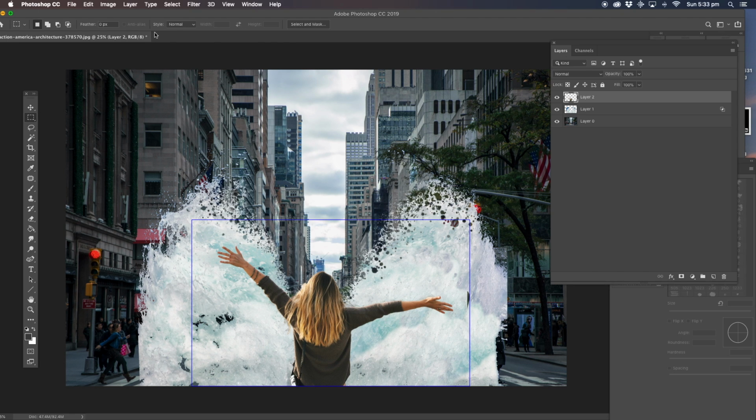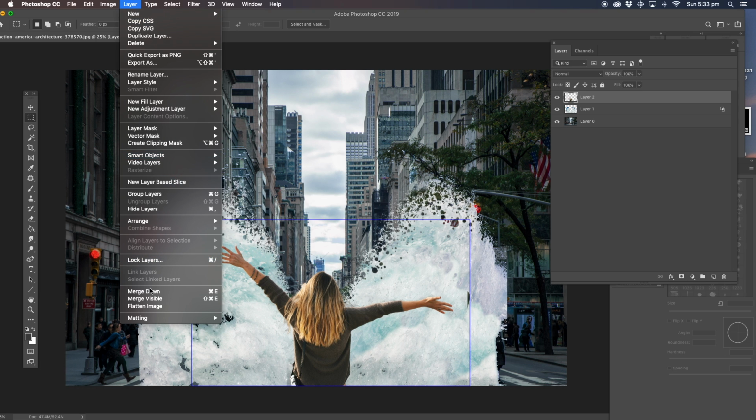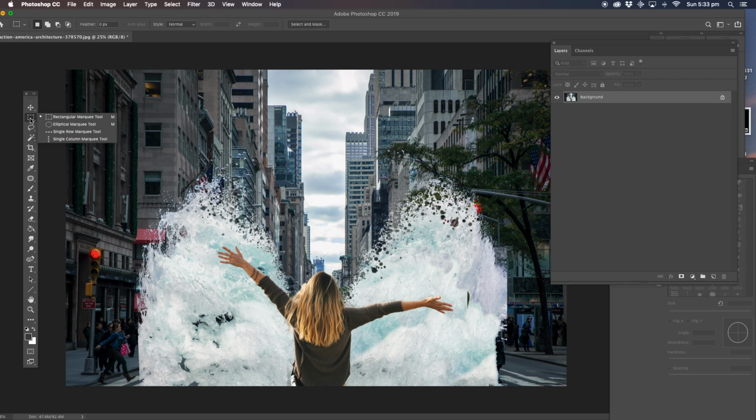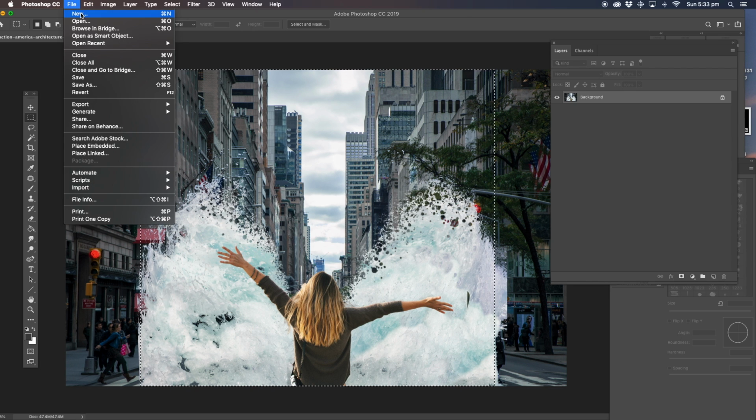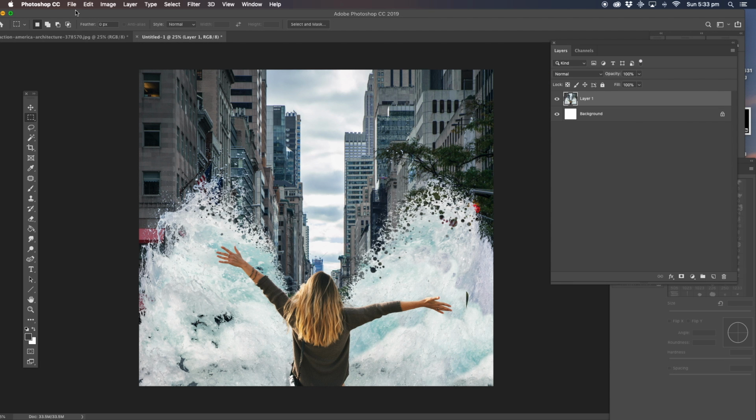Right, now what we're going to do, we're just going to flatten the image. Layer, Flatten. Then get the rectangular marquee tool, right on the edge here where that water is, going to go straight up. Now I'm going to copy that and go up to File and New. Now you can just crop the whole image if you want, but I think we're going to stick with this at this stage. So there we go, guys.